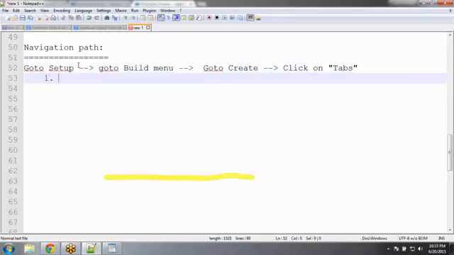Okay, click on tabs. Now when you click on the tabs option, it will list out all the tabs which you have created.